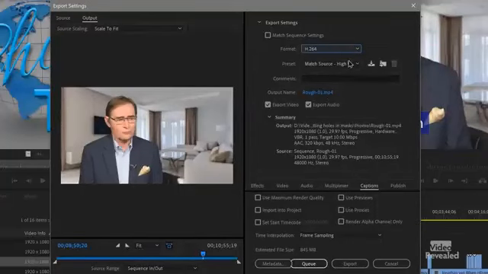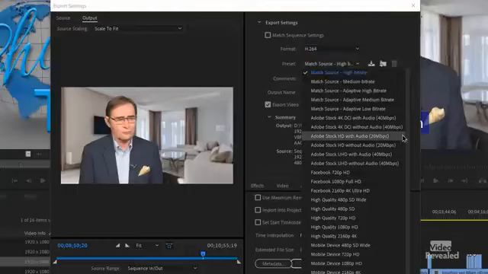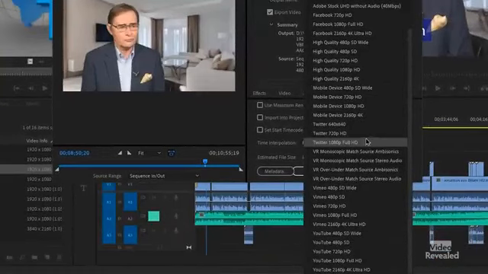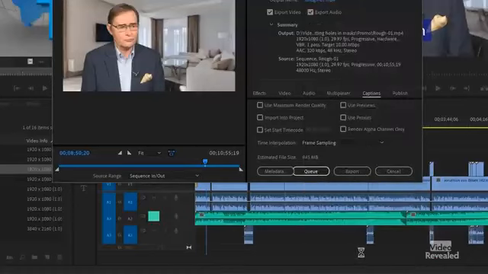And once you pick a format, then there are a number of presets. And again, these presets are made by Adobe. You can click on this button and save your own presets. You can also import other presets if you want, but you can see they've got you covered. Facebook, high quality, mobile, we've got Twitter, Vimeo, and YouTube. So choose 1080p right there.